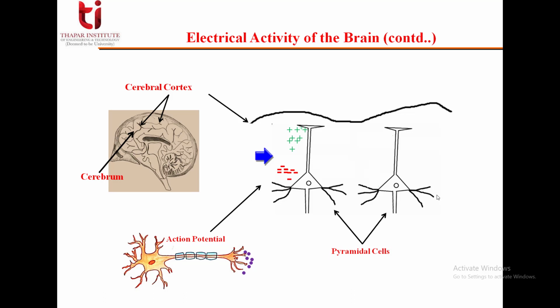But as we know, there are so many pyramidal cells in this layer of the brain. All are aligned parallel to each other, and often many of these cells are stimulated at the same time. Therefore, this is detectable outside the head with the help of electrodes. So this was how the potential is generated in the brain, which can be measured by electrodes placed on the skull.